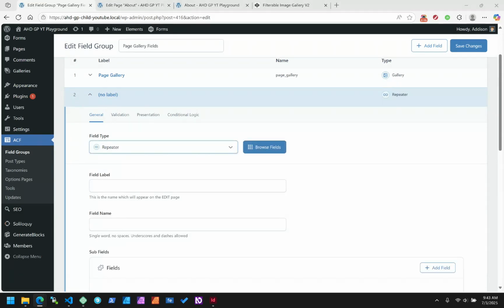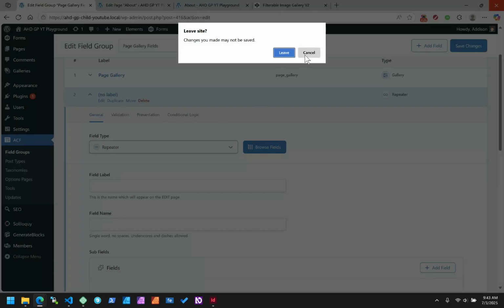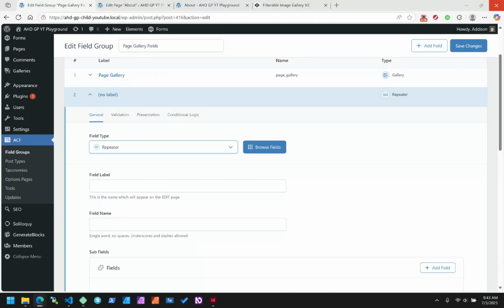And we're going to call it, let me pull up my cheat stuff over here. Sorry, dual monitors causing all kinds of grief. Okay, where filter gallery fields? Yeah, I think this is it. Sorry, I'm looking at my cheat site, or the one I've been practicing with. So a repeater, and we're going to call it gallery images, but we're going to name it filter gallery. Now this is the meta key name that we'll refer to.